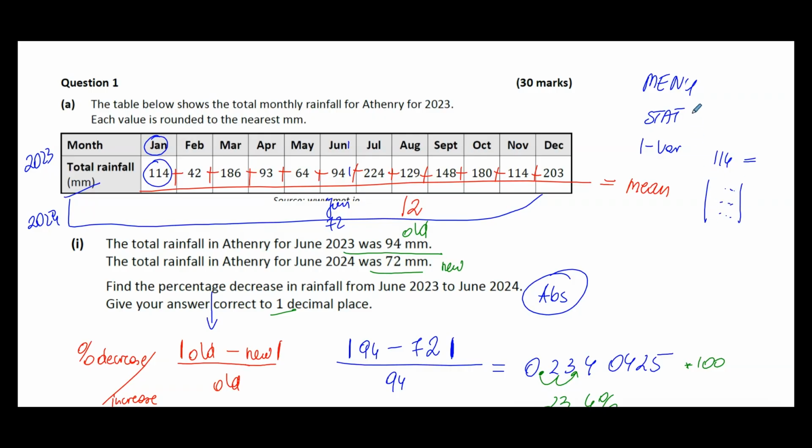When we put that data in, usually what we have to do with our calculator is press AC, because now we want to choose an option. Our numbers will disappear from the screen, but that's okay. Then you are looking for the button that gives you options. There will be a button saying OPTN, which is the shortcut for options. So you're going to have options, and then from the options screen, you want to choose one variable calculation. That's what you are looking for, because it's only one set of data you were putting in.